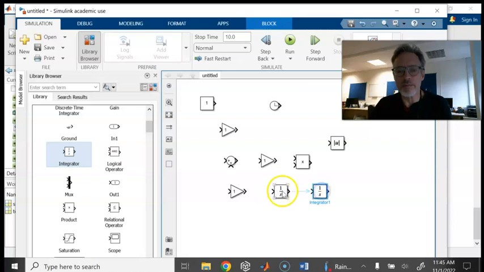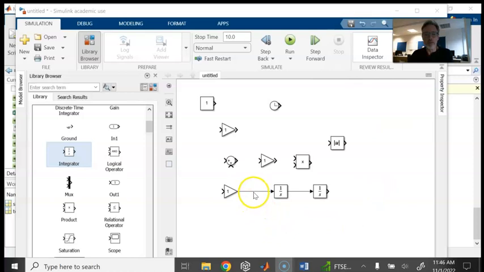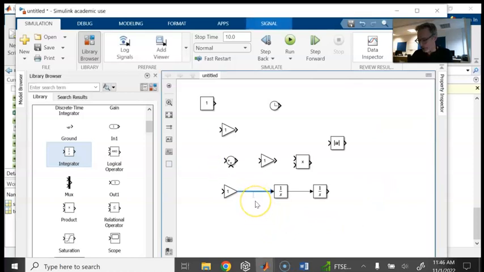I'm going to take, let's see, I'm going to join one of these gain blocks to the first integrator block, and I'm going to join the first integrator block to the second integrator block. Okay, so I'm going to use all these elements here to cobble together the acceleration. I'm going to double click on this signal, and it's going to open up a place where I can type in a label. I'm going to put in A. So whatever this signal is, it's going to be the acceleration. Now, whatever the acceleration is, when I integrate it, I'm going to end up with velocity. And coming out the other side of this thing, I'm going to have displacement.